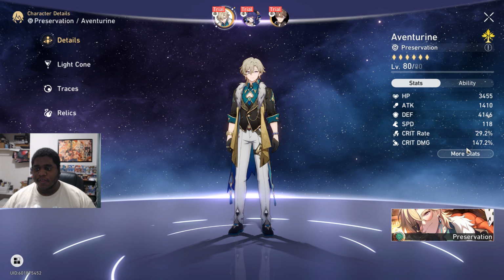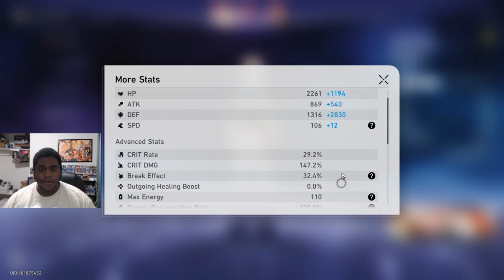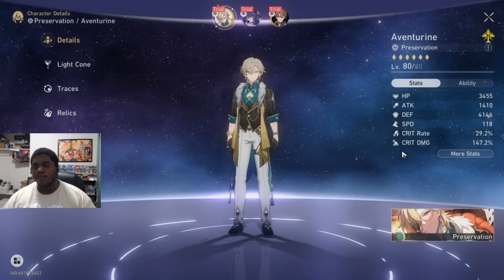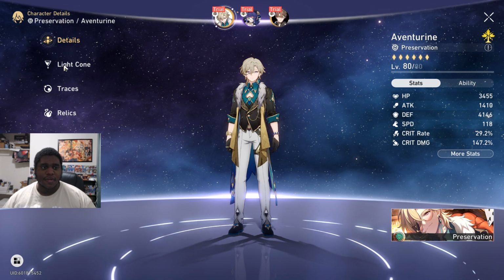So these are his stats. This is his stat line. This is his crit rate, crit damage. He has pretty high crit damage, and he has imaginary boost. His defense is 4,000. That's pretty high.